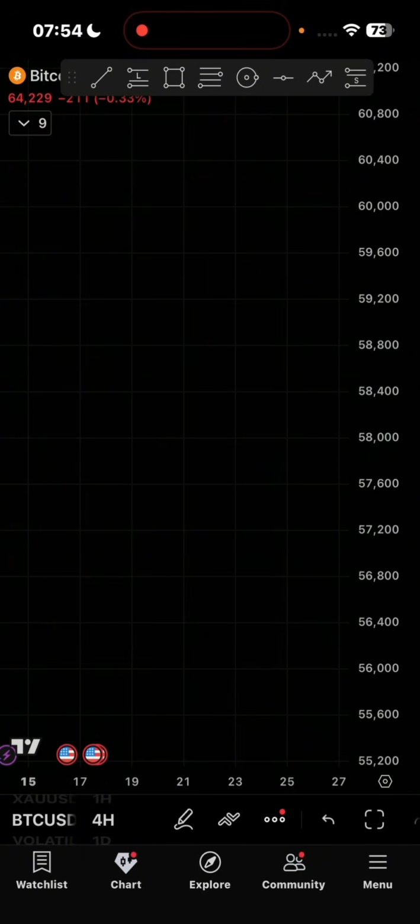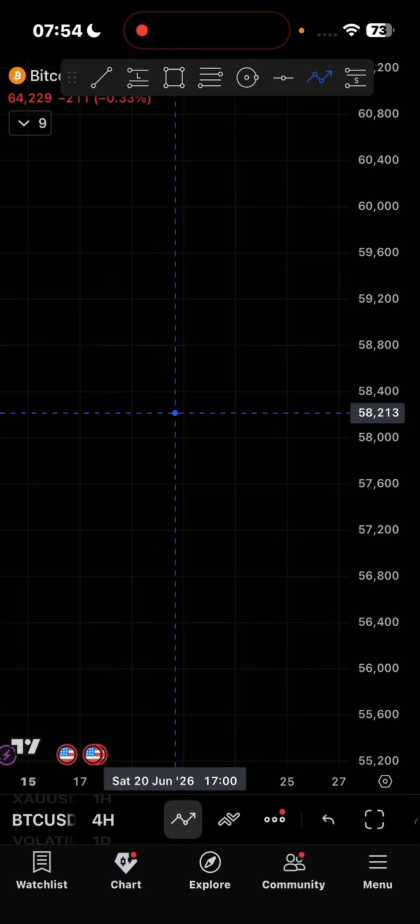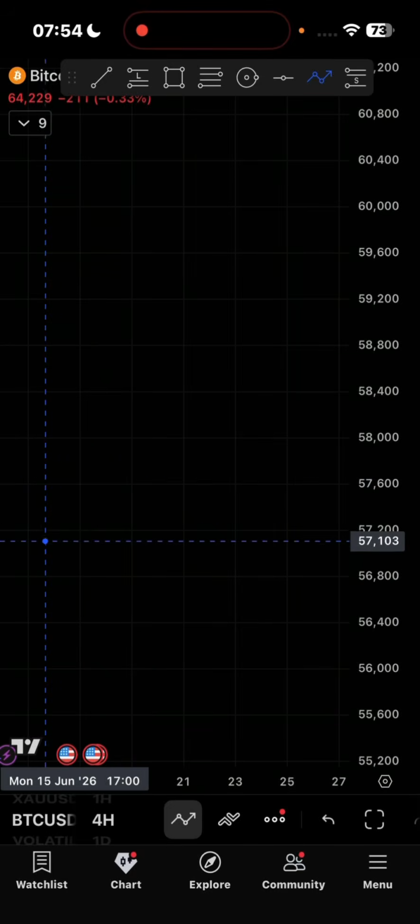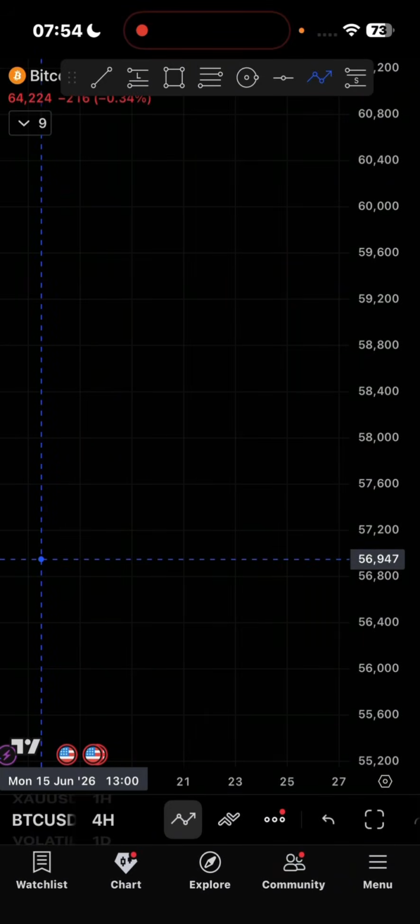When it comes to supply and demand trading, it is a very popular concept that we all trade, but there's still a way to trade it to minimize your losses. So let me show you guys how I trade supply and demand profitably. You don't just take every supply and demand you see in your chart. The first thing you will want to see is a clean trend.